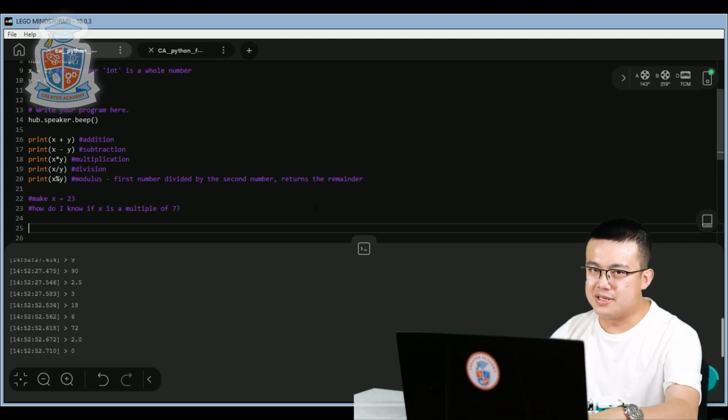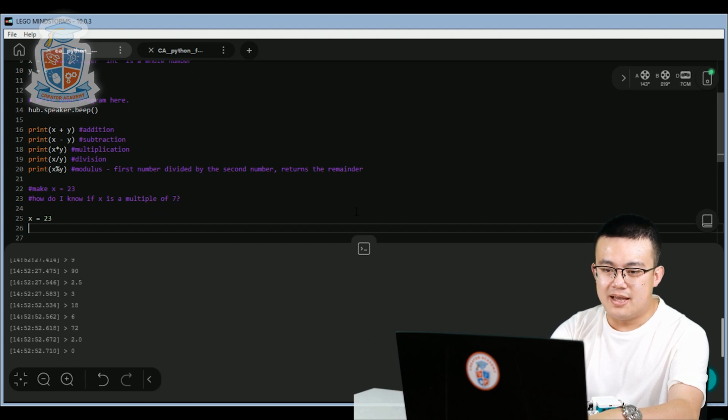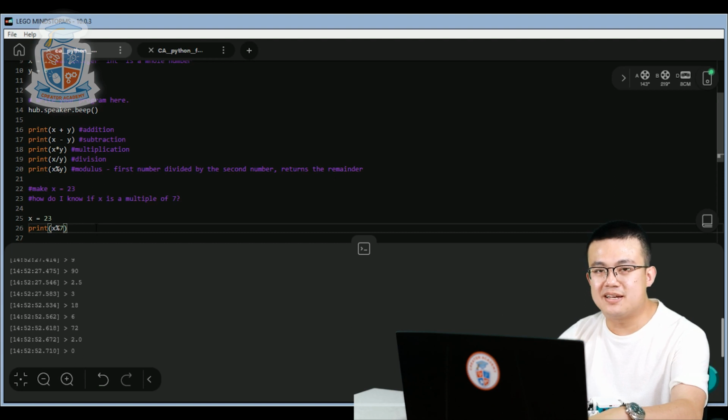Well, obviously we know that x is not a multiple of 7 because we know our 7 times tables. But imagine if this was a really big number, right? If it was a really big and confusing number, we might not be able to know off the top of our heads. So all we'd have to do is go something like x equals 23, and then we'll go print x modulus 7. And then if that comes out as anything other than 0, then it's not a multiple of 7.